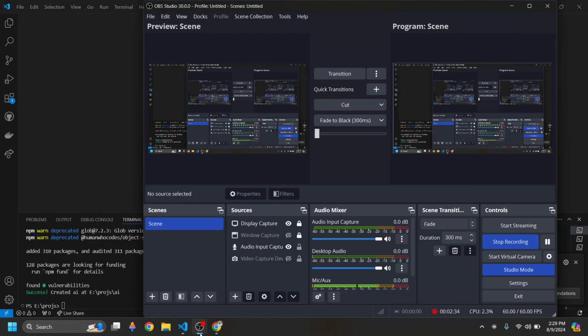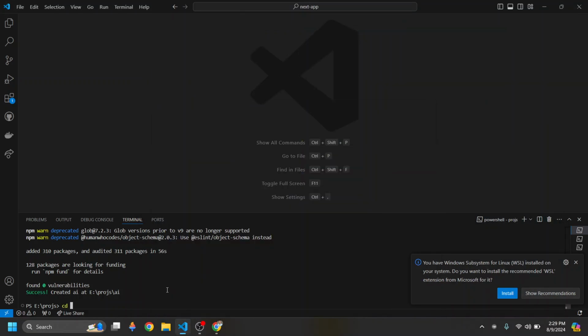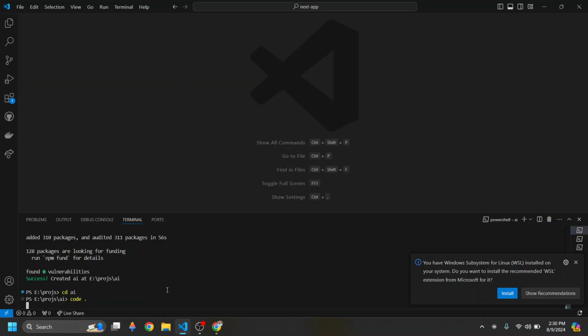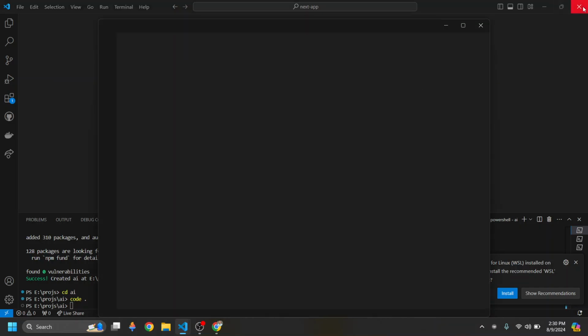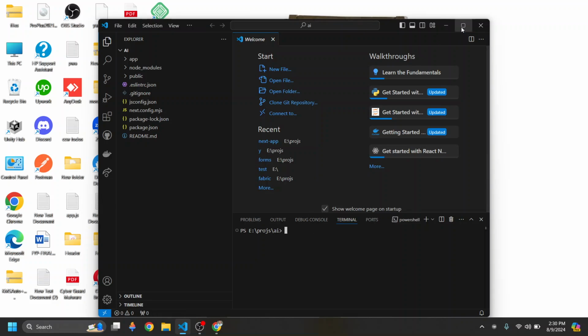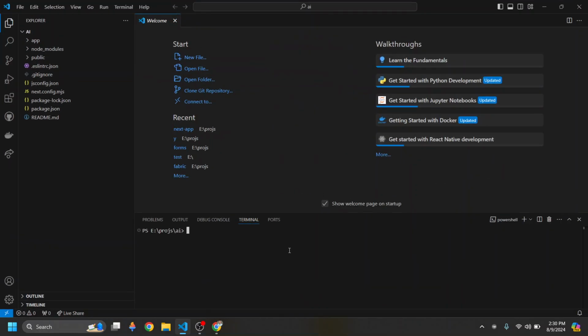Let me check if my voice is all right or not. Yeah, it is. Okay, cd ai and go to ai. Let's first run it: npm run dev.